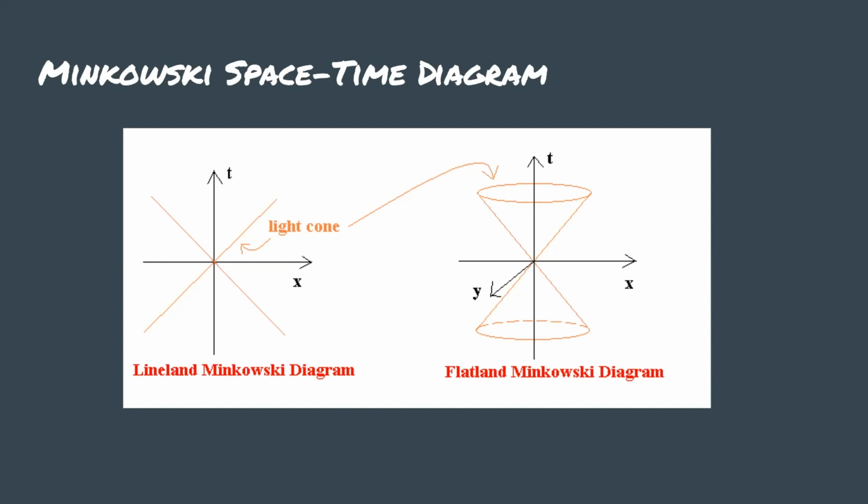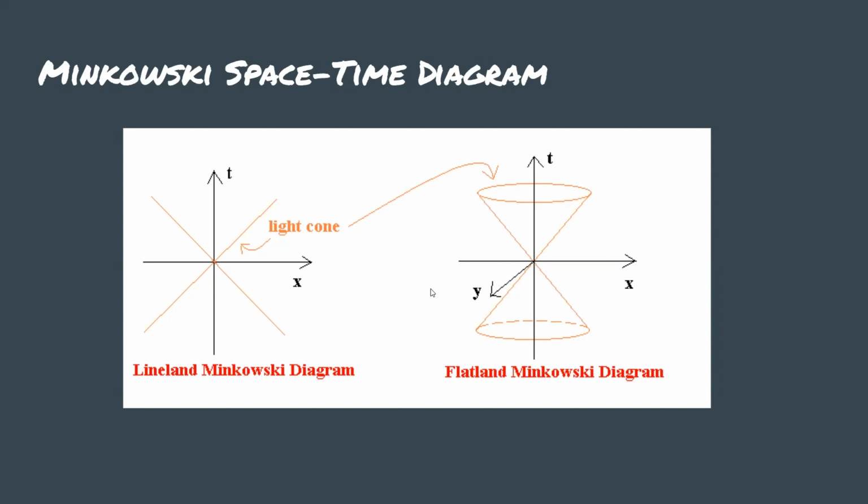The events that can happen within these cones can affect the object, which is where the two lines intersect. The top cone represents future events, while the bottom cone represents past events. Events that are within these time cones are considered to be time-like, while events outside of them are considered to be space-like. And events that happen within zones such as these, where my mouse is, are outside the cones, so they can't affect the object.